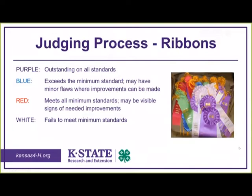Now, when we're talking about awarding the right ribbon, most of the ribbons that we see at county fairs are these 4 colors: purple, blue, red, and white. So we're going to start from the top, and then we're going to go back and talk about where to start when you're judging. So when we're talking about a purple ribbon, we mean that exhibit is outstanding on all standards. There's nothing we can say to improve that item.